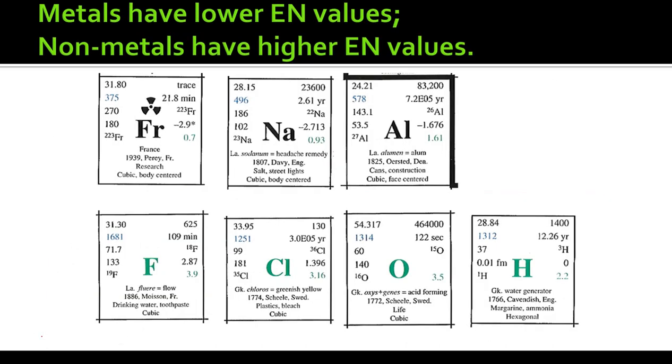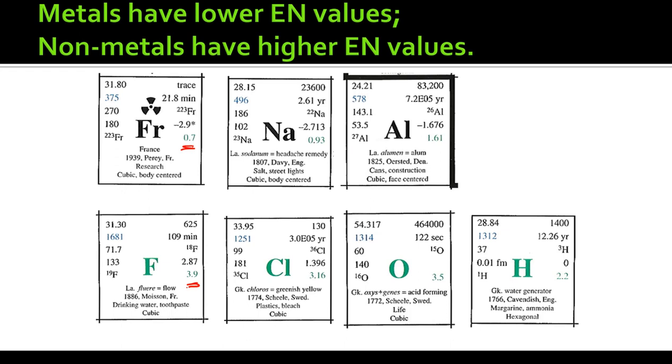In general, metals tend to have lower electronegativity values, while nonmetals tend to have higher ones. And here are just a few elements that we've pulled off the periodic table to show you a sampling of that. With the extremes first, francium and fluorine. Francium with 0.7, fluorine 3.9. And hopefully you're able to find these little green numbers on the back side of your periodic table. It's the only green number there on the right side of all the numbers that are listed.